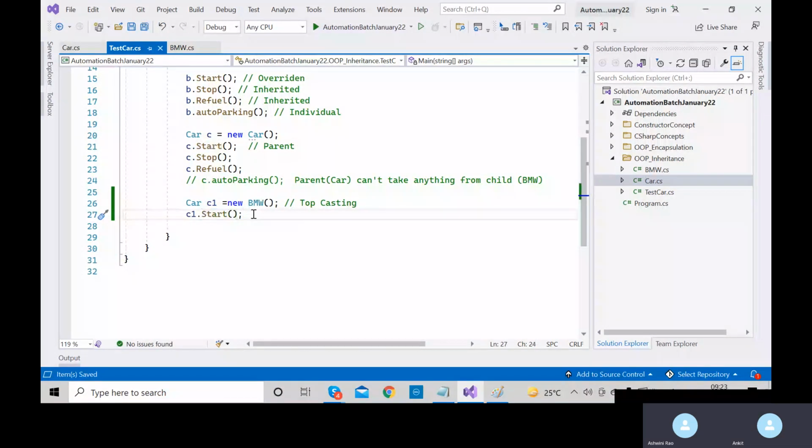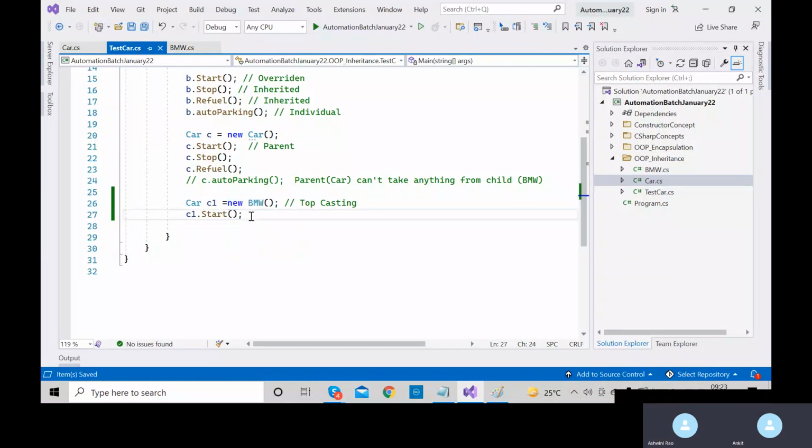If car, then why? If BMW, then why? We are assigning the BMW object to car, so the car start method will get called. But the object we have created is of the BMW, so which method got invoked? The BMW method will get invoked.